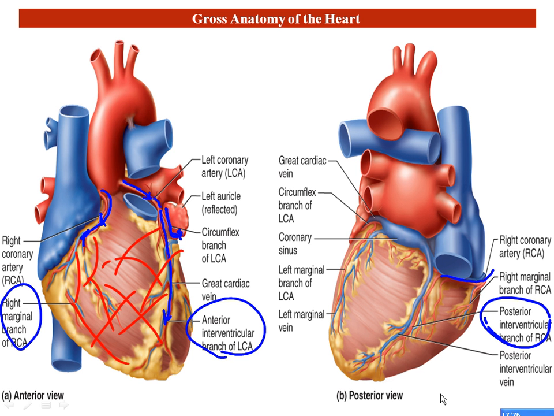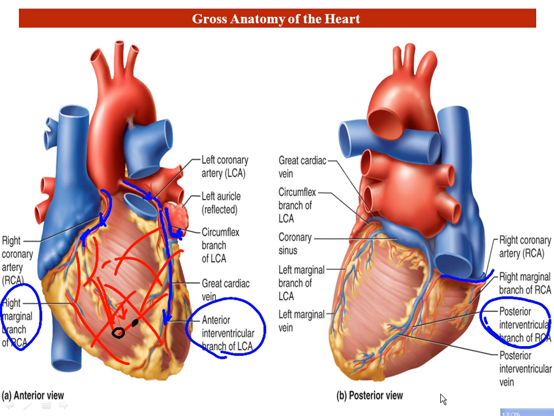Okay, anastomosis is basically a way for the heart to protect itself in case any of these small blood vessels become clogged with an embolus. I mean, we talked about that in the last chapter. So let's say this blood vessel here becomes blocked. Does that mean this tissue here is necessarily going to die off? And the answer is no, not if there is additional blood supply into this area. And like I said, that's called anastomosis.